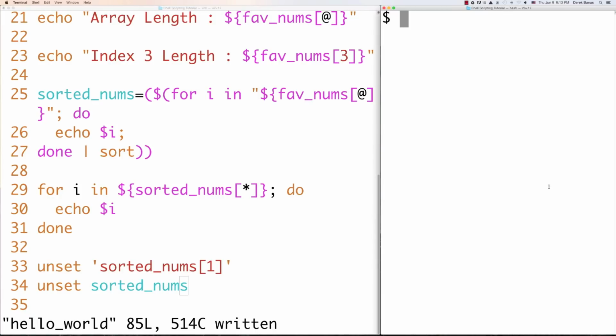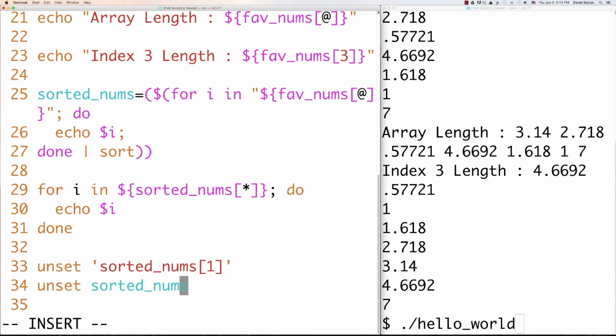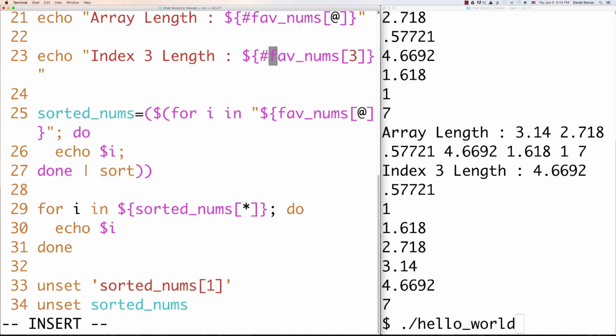And we come over here and run it, and there you can see we were able to come in and get our array length. Whoops! And you can see here I made a little bit of a bug. Now let's come in here. If you want to get the length of our array, you have to come in here and put a $ sign in there, right, like that. So a hash symbol inside of there like this. And then you can come out here and put another hash symbol. So that's how you get the two lengths.